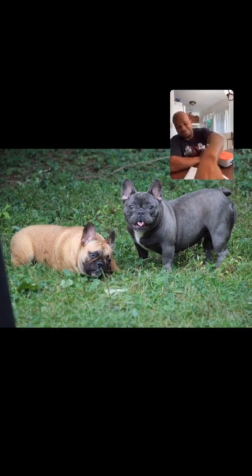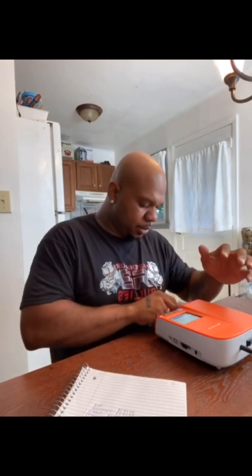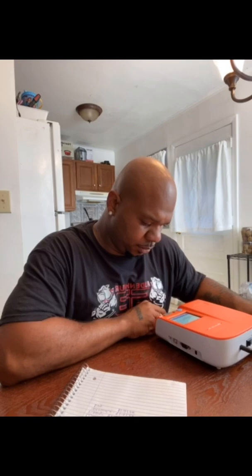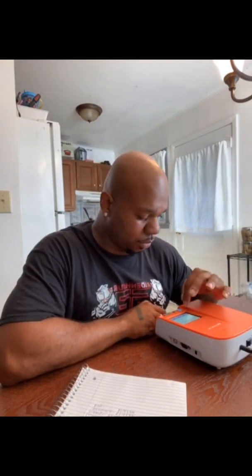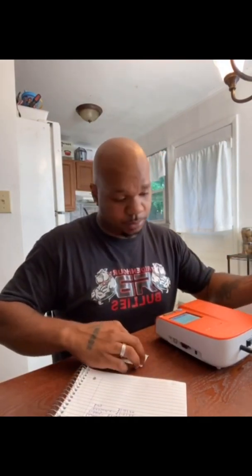I'm breeding Treasure today. Now my fourth dog — I'm going to test her right now just to see where she's at, but I'm not breeding her because to have four litters on the ground at one time — I'm not doing it. Quick test. She's at 0.424, so she's in heat but she's not ready to breed. I'm not going to breed her anyway. I just wanted to make sure it was a heat cycle and nothing else going on with her.